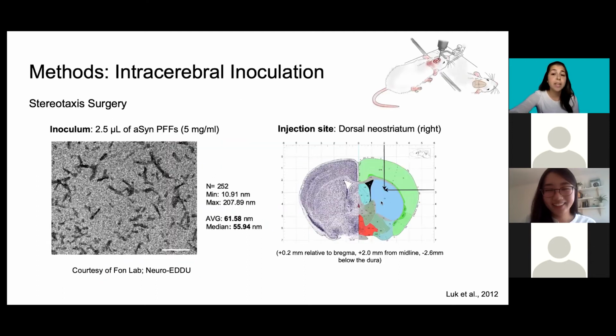And so with this, half of the mice were injected with preformed fibrils, so these are synthetically made, and were injected in the right dorsal striatum of the mice. And this is done in order to have a known disease epicenter for which we can map the propagation of alpha-synuclein from that initiation point. And following the Luke et al. 2012 protocol, all of the mice were sacrificed at 90 days post-injection, and this was a couple days after the mice started developing symptoms, at which point the mice were fully symptomatic.